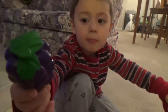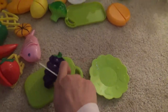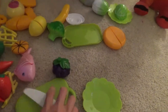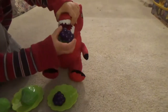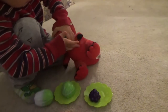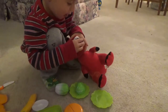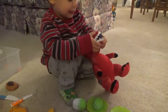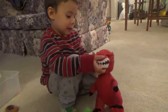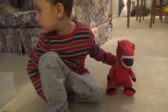This one. That one? You want some grapes? Okay. I will cut you some grapes. Yum. There you go. Oh, where's the other one? There you go. There we go. Meow, meow, meow. Here you go. I have a whole thing. This one, okay. Yeah, you're going to eat the whole thing? Yeah, is the grapes good? What color is the grapes? Purple. Purple, yeah. Yum.